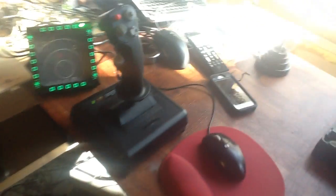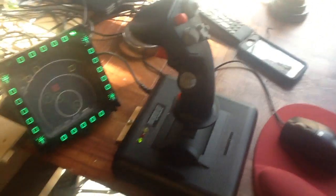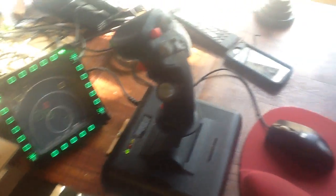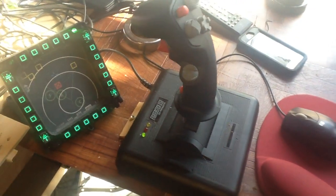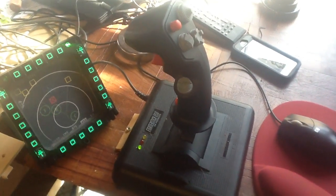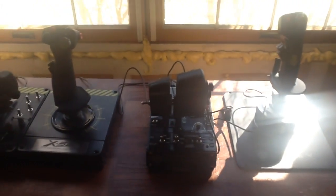The couple of things I wish it did have was the additional flapper switch down here, like here and here. That would make it a little bit more authentic to an actual F-16 stick. But that's a relatively minor consideration overall. It performs just as well. This one also lacks a dual stage trigger. If you want to see more in-depth reviews on all of these, I've done them in previous videos on this channel.